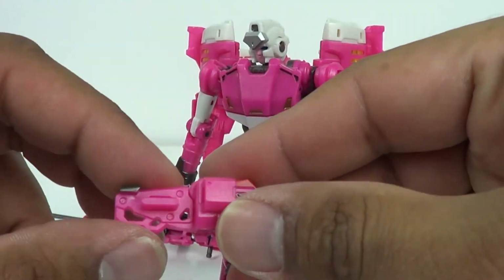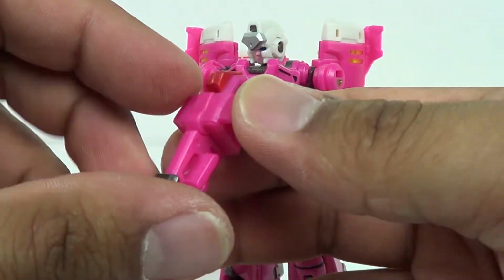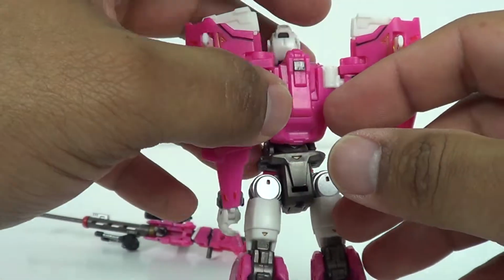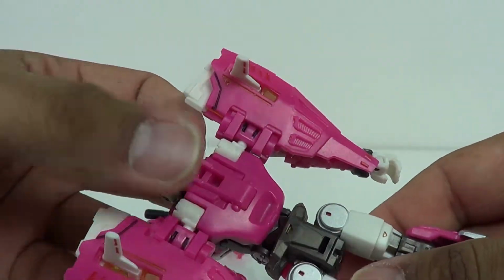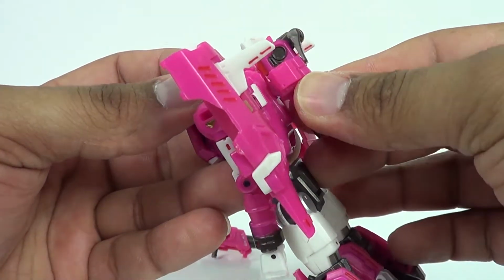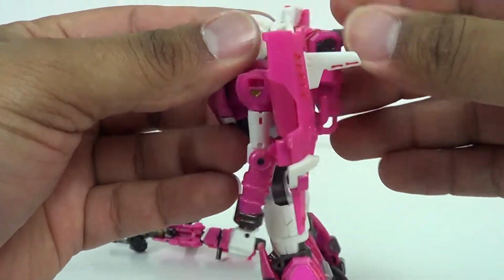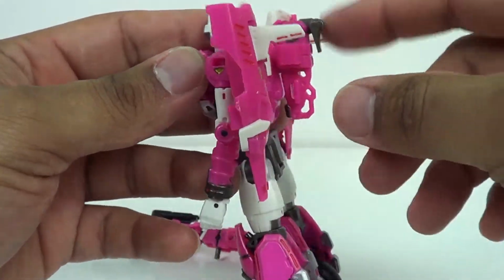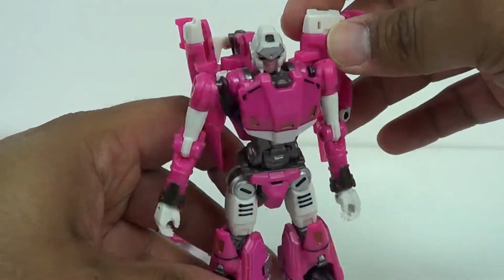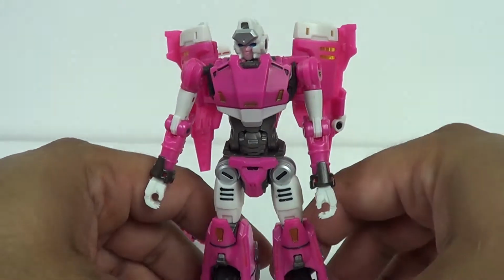Next, we want to take this piece that was the back seat of the bike, fold it down, and there's a little tab here that you bring down. You go to her back, and there's a little bitty tab right there. You just push up. It kind of locks up, and you want to take this and push it into her back without collapsing it, and there you go. And that just lays down right there, and actually turns into a holder for her swords and everything. So yeah, there you have the DX Motobot in her robot mode.